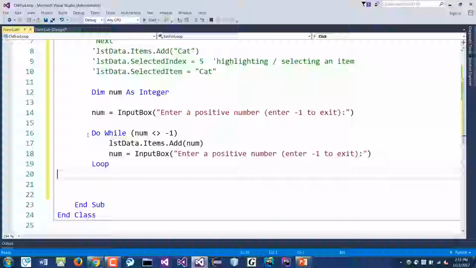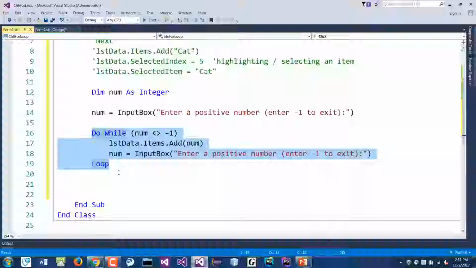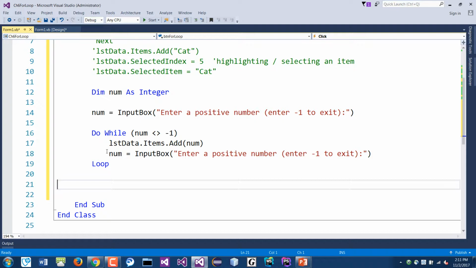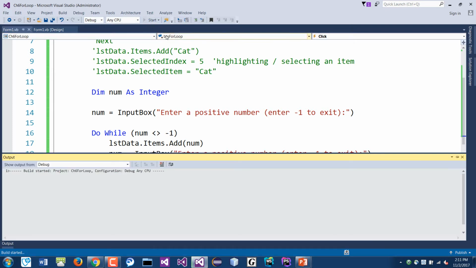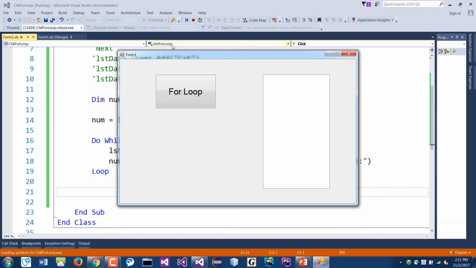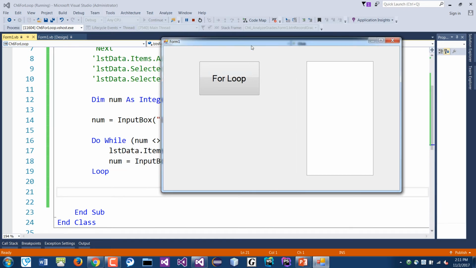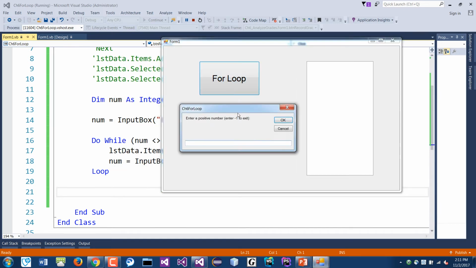Okay, and then the loop starts here, and then it keeps adding until we have a negative 1, and then we exit out of the loop, right? And let's just say we stop here for now. So I will click start, see if this works. We'll say start here, so we ask for a positive number.